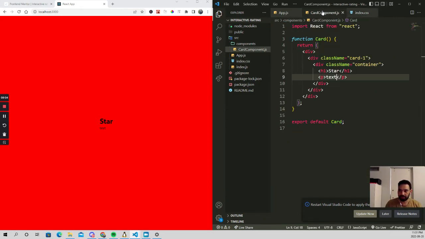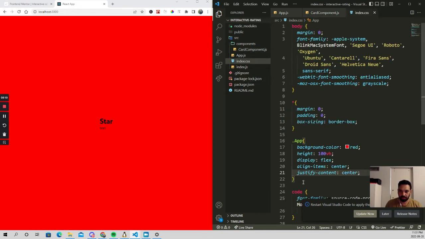So let's just put a border on the container so that we know where our component is. So I can use the className container.